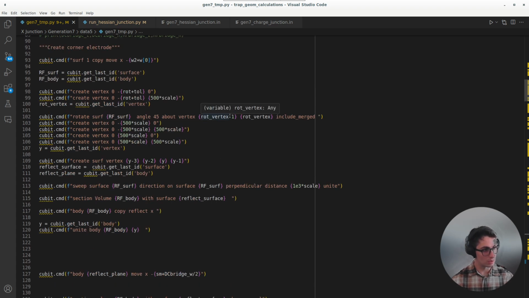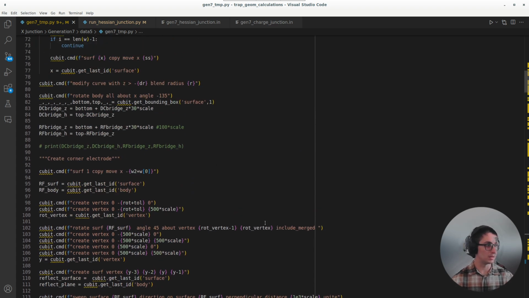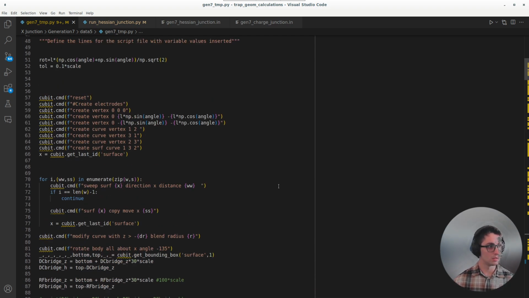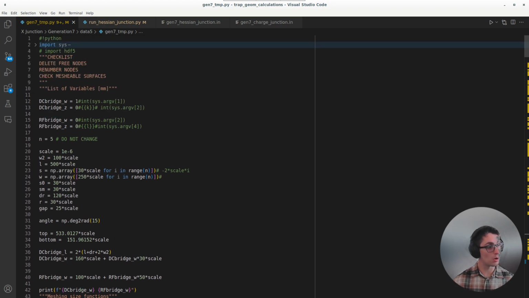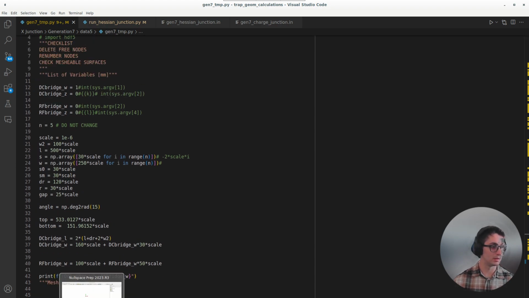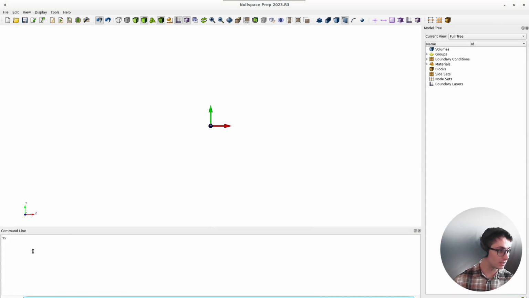But all of those variables can be easily changed because it's in Python. So we can either copy the code and paste it here, or we can play a journal file.